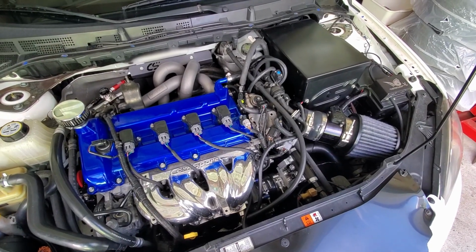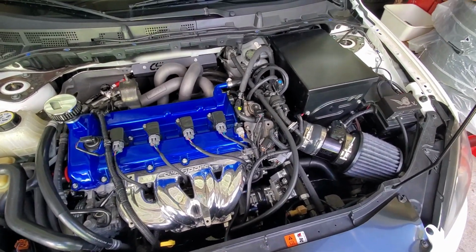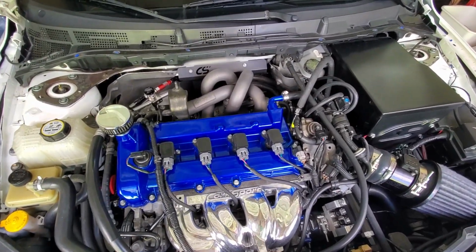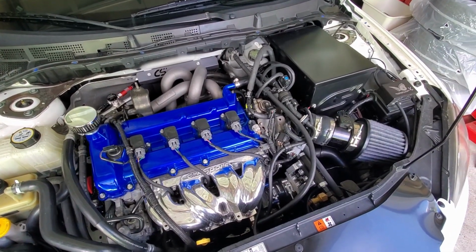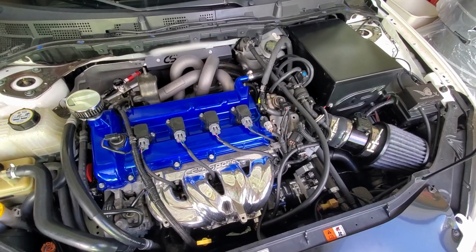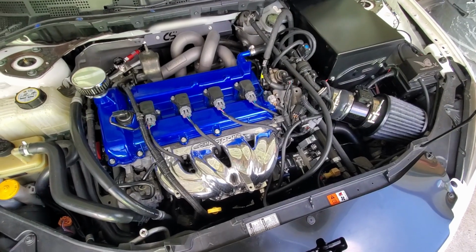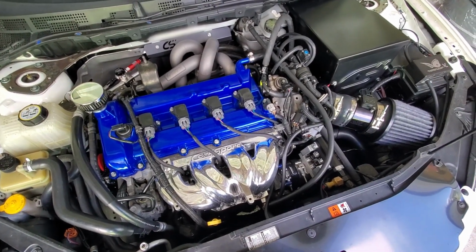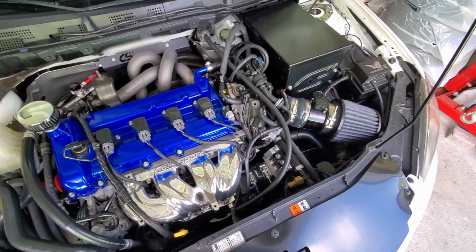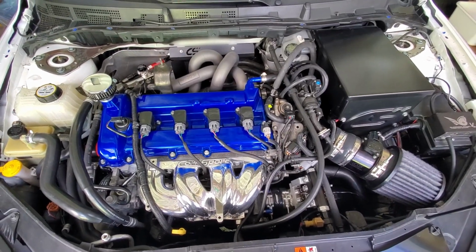What you could do is increase the delay on the AEM AFR failsafe even further to, let's say, 500 milliseconds, so that if I do ride the rev limiter for too long and it detects the unburnt, or unused, oxygen, it won't trigger the failsafe system. Problem with that is, do I really want the failsafe system delayed by 500 milliseconds if something fails in the middle of a pull at, let's say, 25 pounds of boost, which is what we're currently running? No, I don't. I'd rather have it activate as soon as it detects the lean mixture. So the solution is basically just don't ride the rev limiter for too long. That's one thing we learned, and that's one thing I wanted to share with you guys.